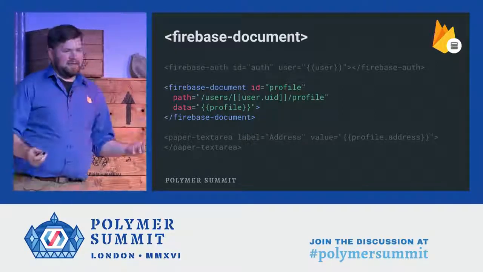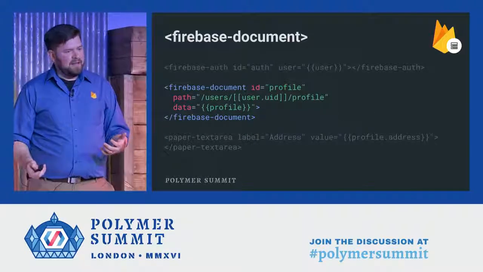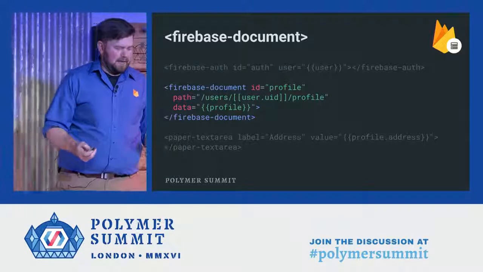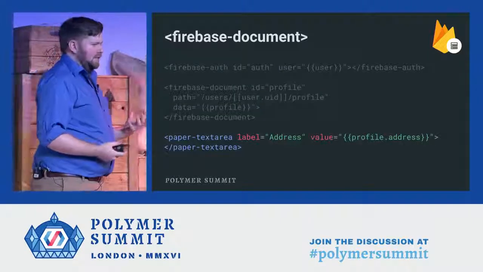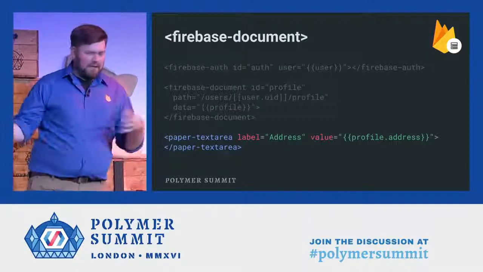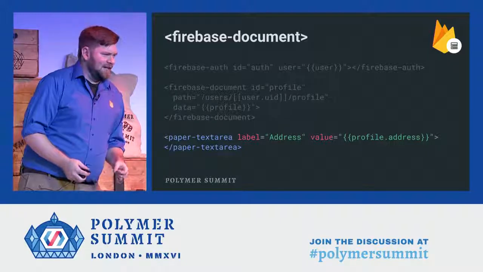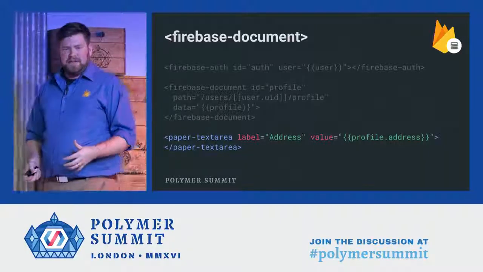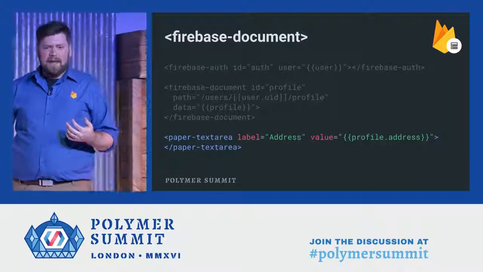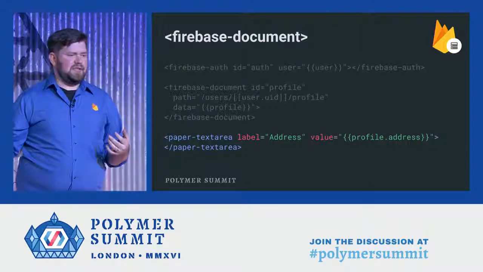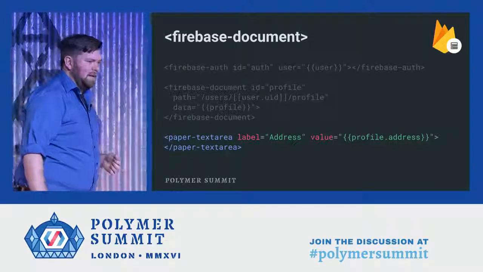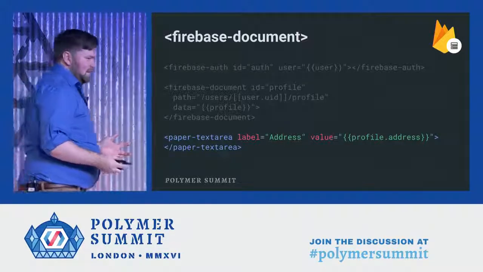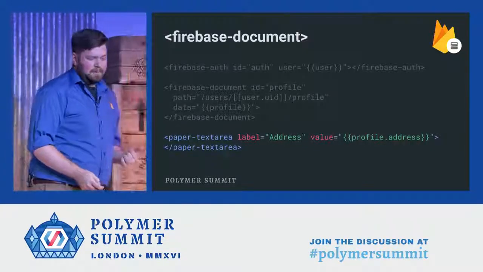And of course, because this is a Polymer element, it's built to work with the Polymer binding system. So if I have a text area, for instance, I can just directly bind that into profile.address. As I type into that text area, it syncs in real time to the database. Anyone else who's looking at that same data will see all those changes happen in real time. It's really easy. It's almost stupidly easy to do.